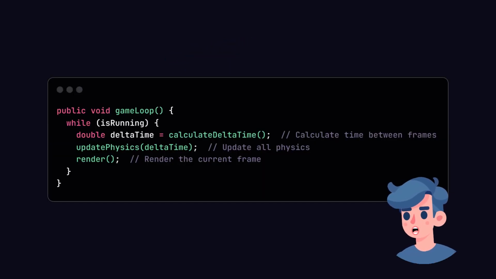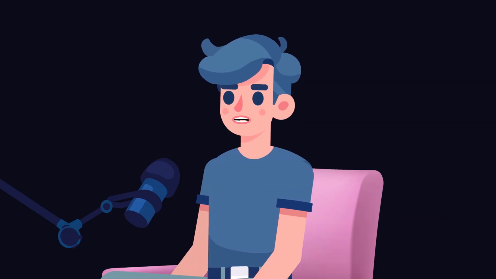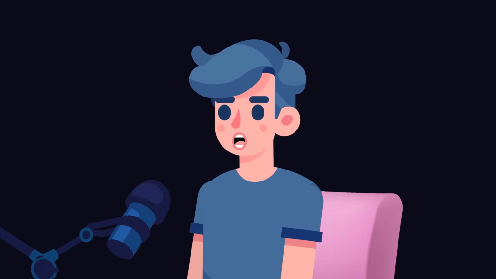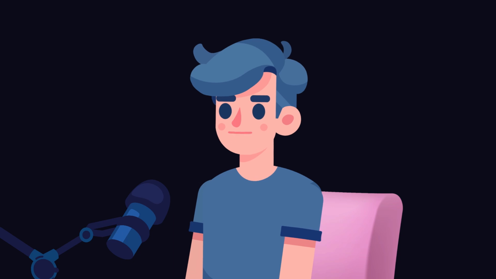Now let's talk about integrating physics into a game loop. A game loop allows us to update game mechanics, including physics calculations, every frame. The game loop method continuously updates the physics and render methods, facilitating smooth motion and interactions. Make sure to handle the delta time carefully to achieve stable updates regardless of the frame rate.